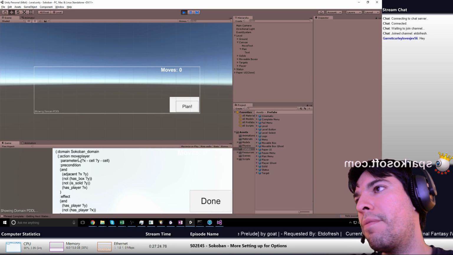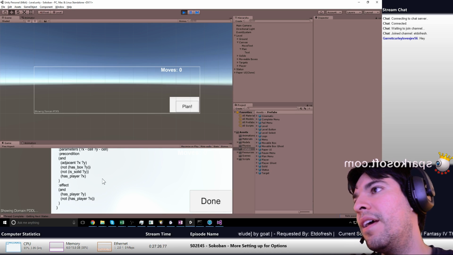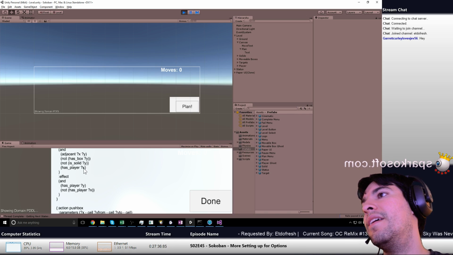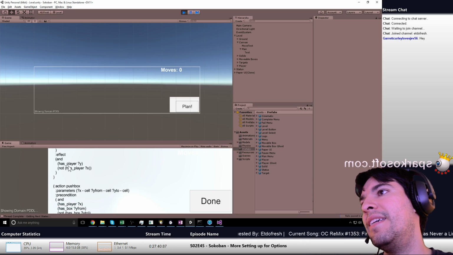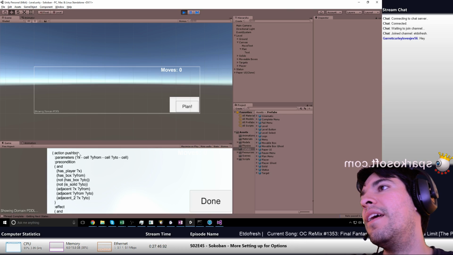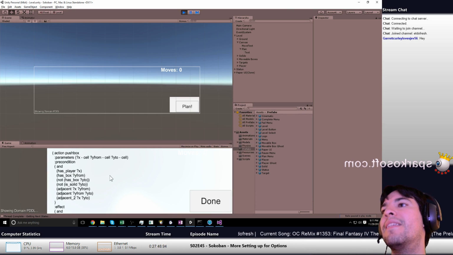One action is you can move a player from one cell to another. The precondition is both cells have to be adjacent. The new cell can't have a box. The new cell can't be a solid. And the current cell has to have player. The effect is the player is going to be at the new cell and not in the previous cell.